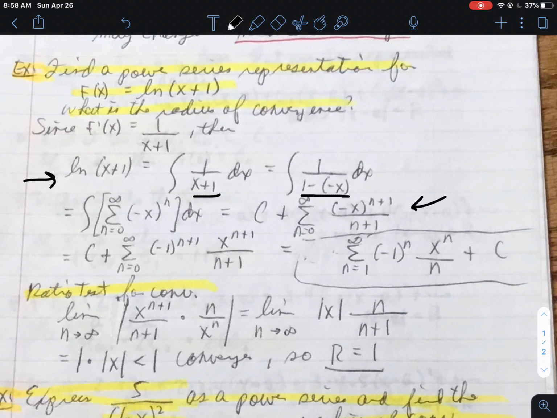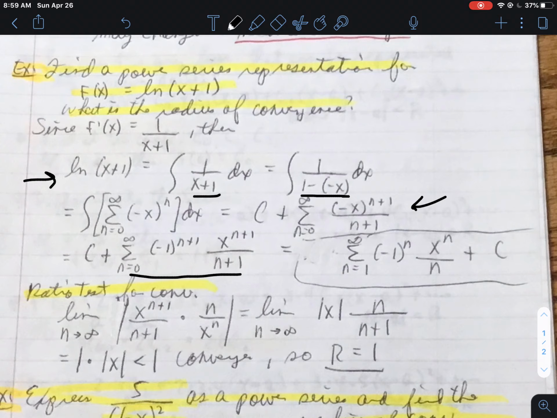But underneath that, we rewrote it, first of all, as c plus the sum as n goes from 0 to infinity of negative 1 to the n plus 1 times x to the n plus 1 over n plus 1. So just put off the negative 1 as a separate factor. But then notice if n equals 0 in this series, that would be negative 1 to the 0, which is negative 1 to the first, or negative 1, times x to the 0 plus 1, or x to the first, over 0 plus 1, or 1. So I get negative 1 times x as my first term.